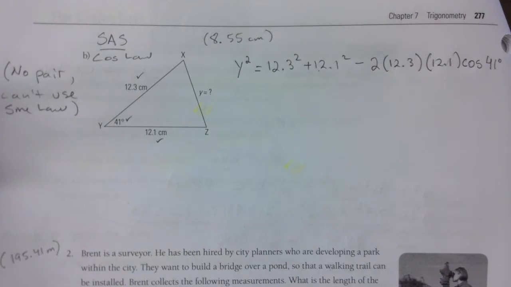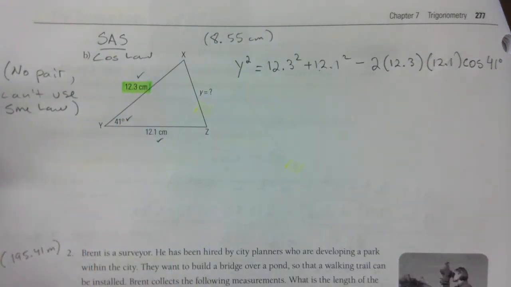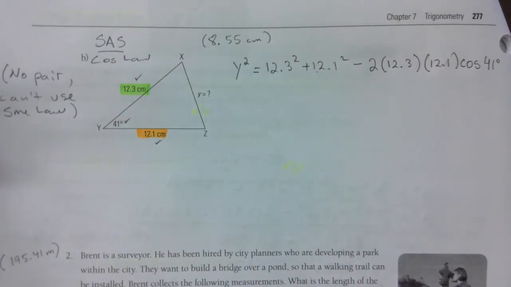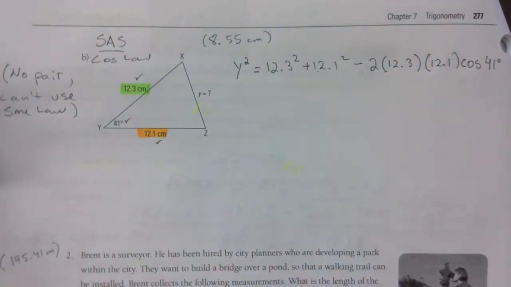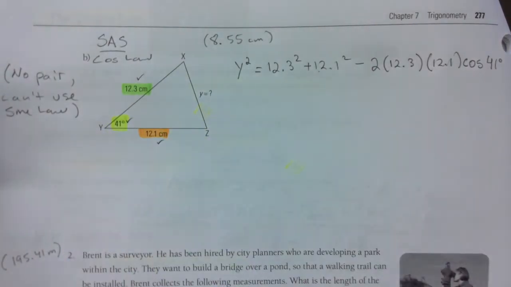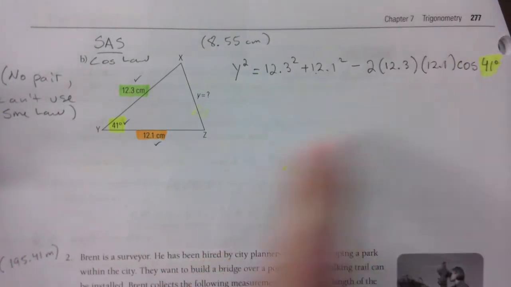So if you do have a highlighter, I have 3 different highlighters. Maybe I'll just do this here. This side, I will do that color. This side, I'll go orange. And the angle itself, I'll do yellow. Right, so if that helps you, I don't know. So the angle obviously will be the same color.